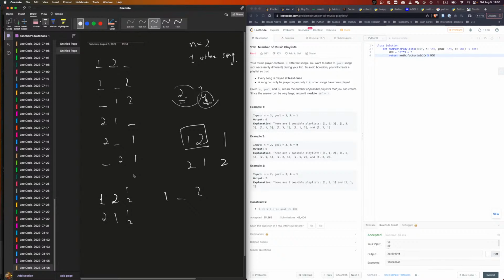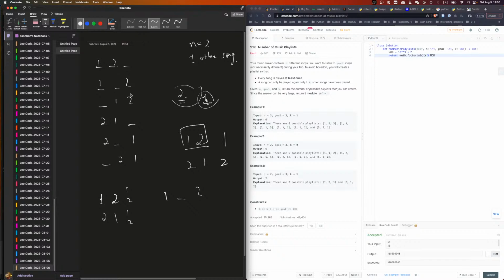So I still think we have to lay out all possibilities, just to see how k equals 1 works. How do we do it? In this case, k equals 1, so it has to be 1 other, plus the song itself, basically 2, and the total is n equal to 2, which means both have to be played before you can repeat, and you have to repeat. So the only possibility is 1, 2, 1 and 2, 1, 2.